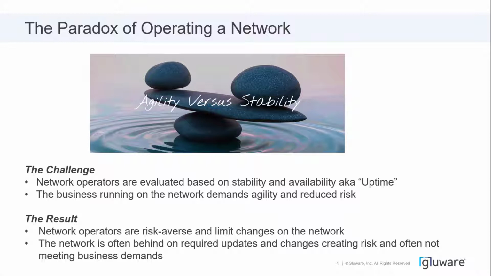Make sure the network is not exposed to vulnerabilities and bugs and other hacks that could lead to disaster, right? Because those things are really contradicting, right? Agility and stability. The result is that network operations is very risk averse. You talk to anyone in network ops, they want to limit the changes on the network. And one of the biggest, most disruptive changes you can make is an operating system upgrade. When you change OSs, you're going into a whole new operating system that has a different set of known issues. It has a different feature set, and therefore is different from what you've known, the known quantity.